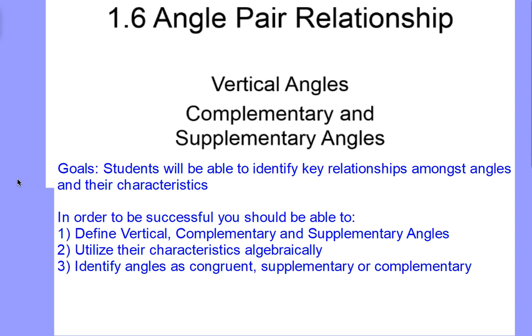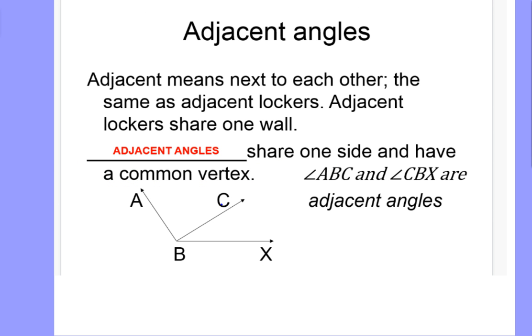All right, ladies and gentlemen, in this video, we are going to open up our discussion on angle pair relationships. Now, what we're going to see is that there are a variety of different relationships that happen between types of angles. And so in this first video, we are going to specifically address three angle pair relationships. We are going to look at adjacent, complementary, and supplementary angles, and then in our following video, we will start looking at vertical angles. So let's take a look here first and foremost at adjacent angles.